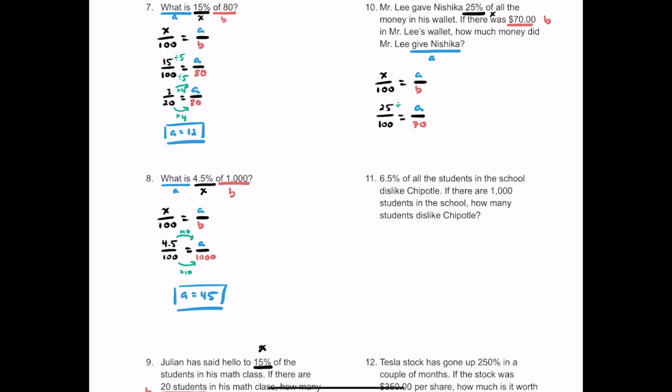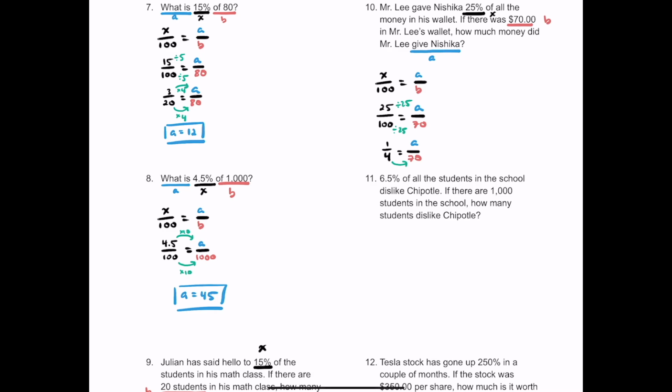I can divide this here by 25 and divide 100 by 25. Hopefully we can see that 25 out of 100, that's common, that's 1/4, or 25 cents is 1/4. So that's going to be 1/4 is equal to A over 70. Now this one, I don't think 70 is a multiple of 4, so this one's going to be a little bit more work. 4 times something gets you 70.